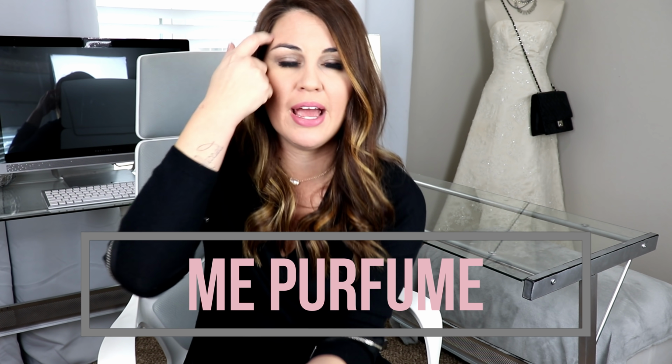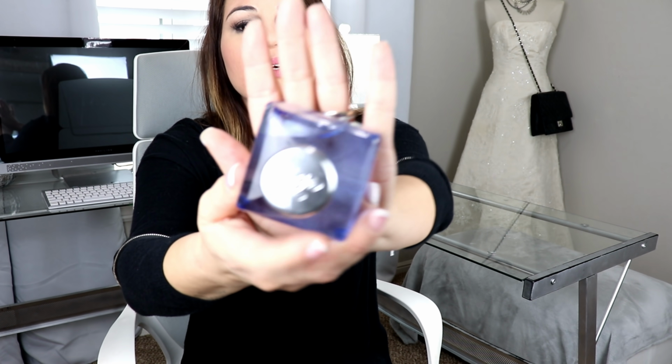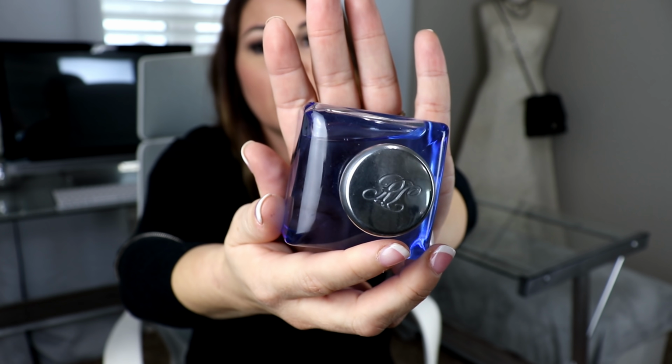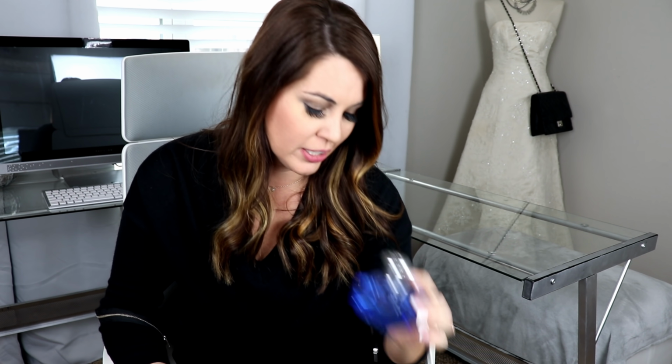And then I wanted to mention real quickly my perfume. Every time I'm out, everybody always loves my perfume. I've worn this for years, so I really don't smell it as much on me anymore, but it's Ralph Lauren Blue. And I will say it's a little bit pricey. This is always a Christmas gift I get from my mother-in-law. I want to say it's around $75, but it lasts me a good two years. So when you think about it like that, and I wear it almost every day, there's a few days I don't, but it does last. So I feel like you get your money's worth on that high-end product.